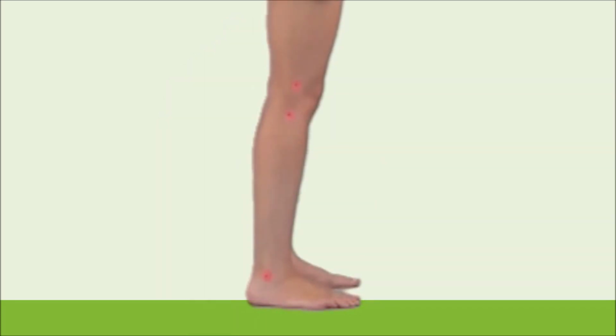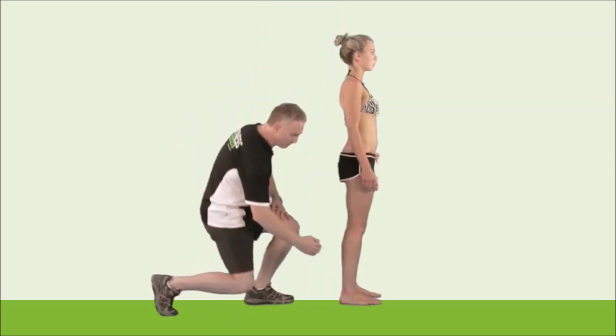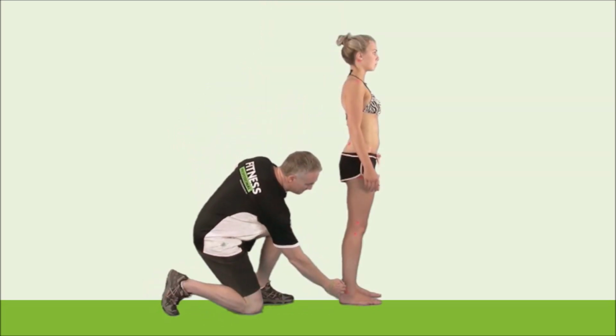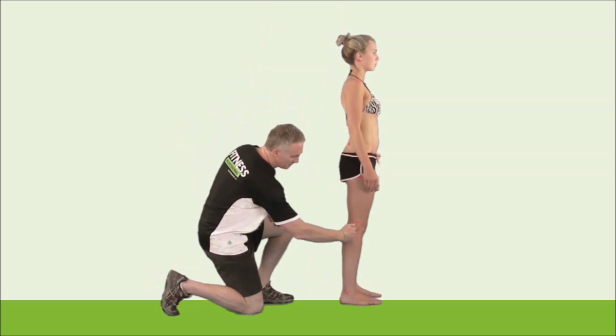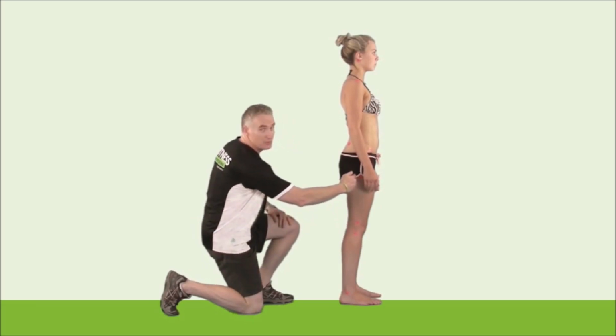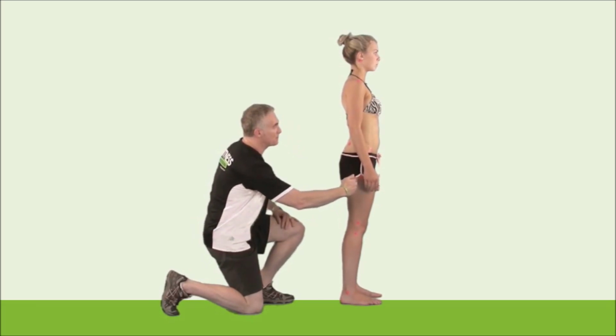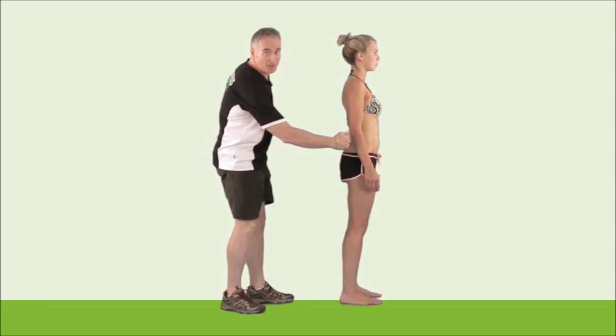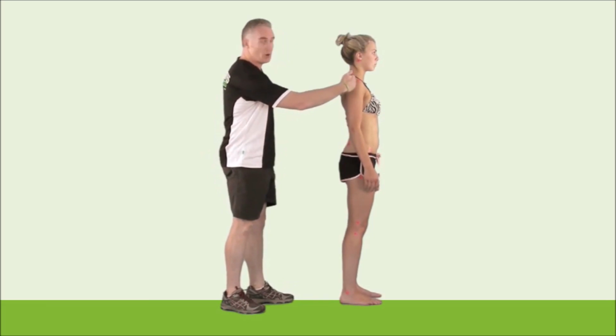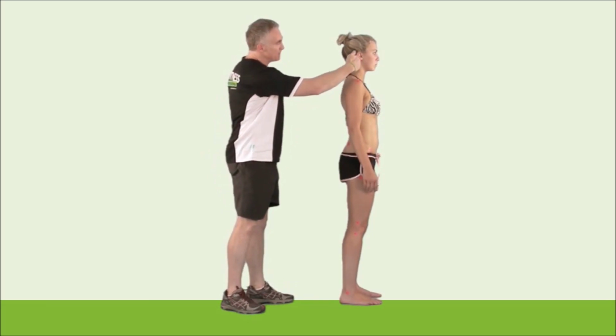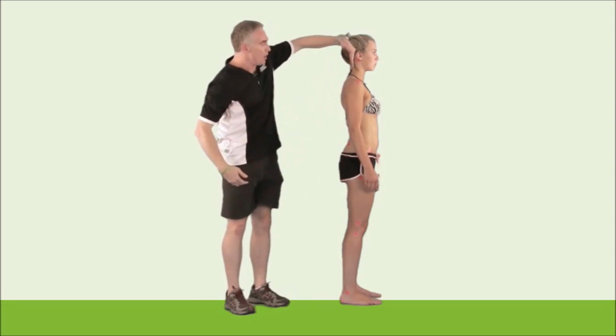So looking through from the feet there, I've got a dot on the bottom part of the fibula, the lateral malleolus, and my postural line should go from lateral malleolus, just posterior to the knee joint, through the middle of the greater trochanter, and as I work all the way up through lumbar vertebral bodies, acromion process, and the mastoid process at the back of the ear, all being level with each other.